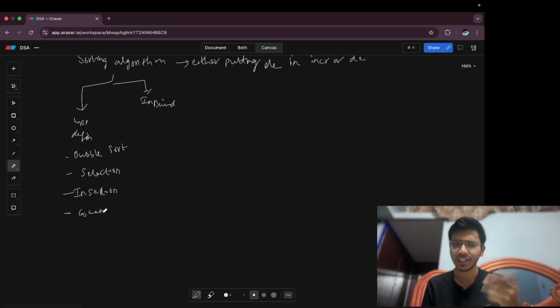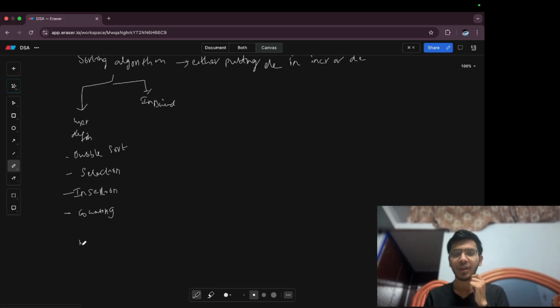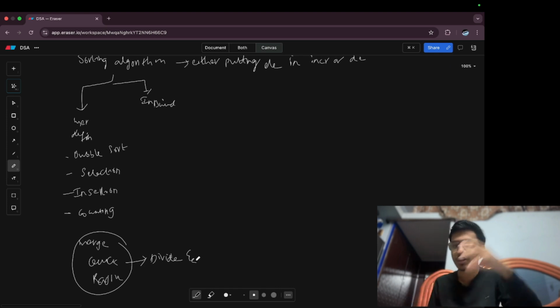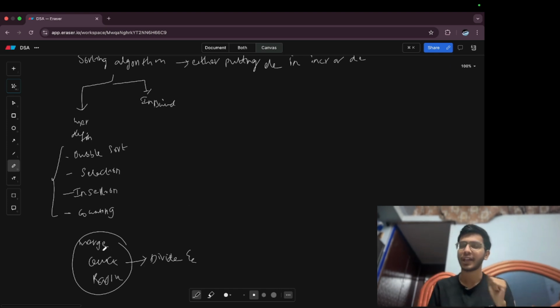There are many other user defined sorting algorithms like merge sort, quick sort, and radix sort. We will study these three sorting algorithms when we study a concept called divide and conquer algorithm. So this is a separate set of algorithms. These are basic sorting techniques, right?